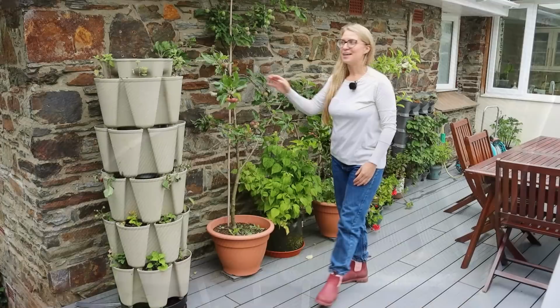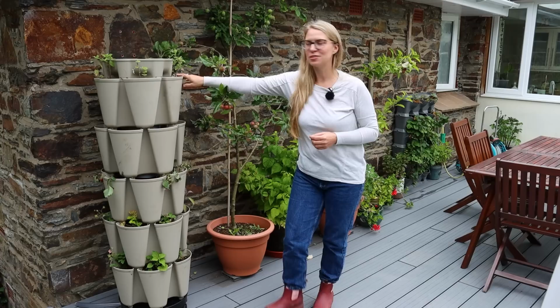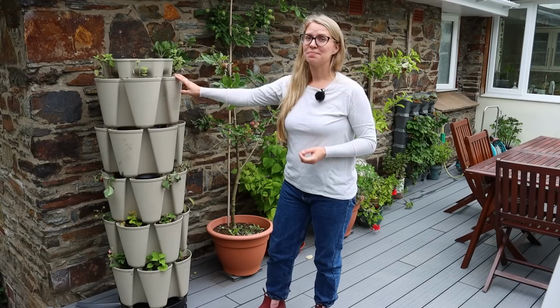In last week's video, I gave you a guide on how to keep your container garden healthy. And since then, I've added a new container to the container garden. Well, new meaning that it's been stacked up and stored in the shed since last year. This is a green stock planter, and I've had it 7 years, and they're available in the US and Canada. Unfortunately, not here. I was able to acquire one because of YouTube.